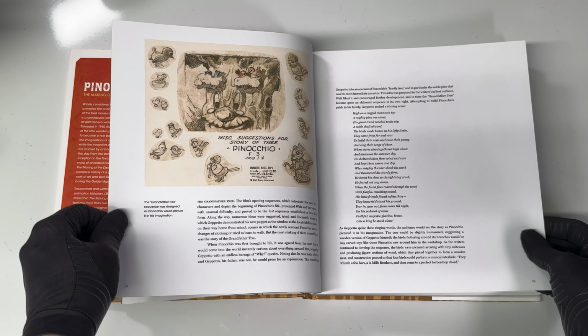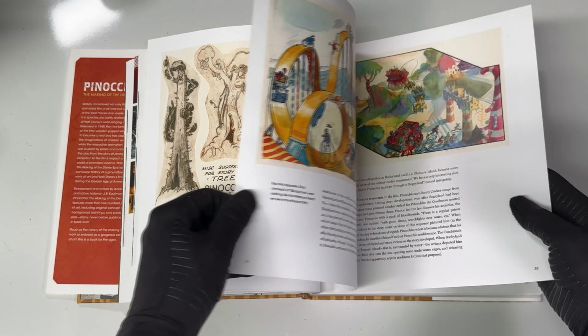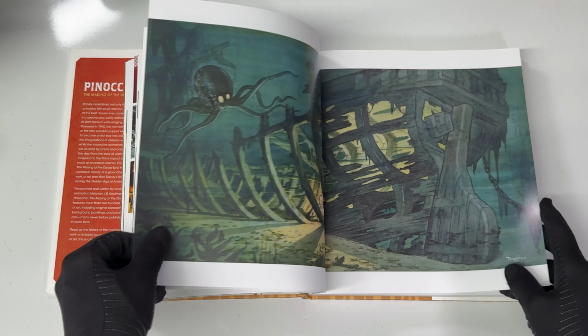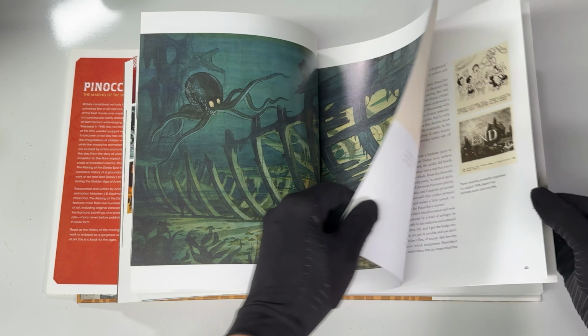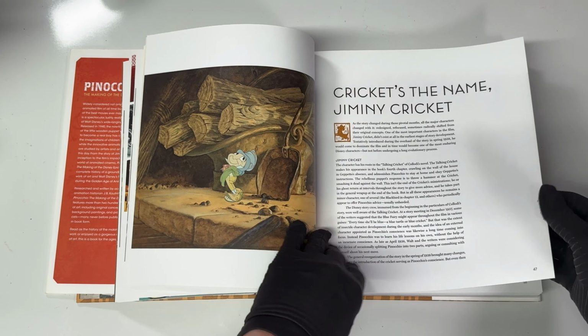And then there were some early concept ideas. The early idea for Jiminy Cricket was kind of creepy. He ended up turning out not so much as a cricket, but you still got the idea that he was supposed to be one, but he had more human type features, the way he walked and such. Just getting his buns toasted on the fireplace.